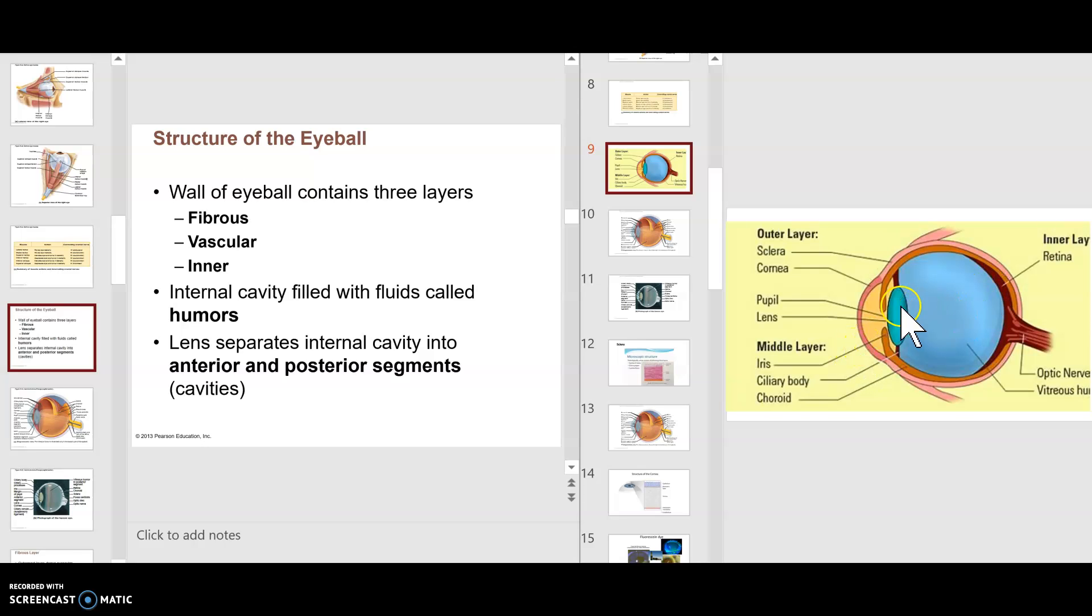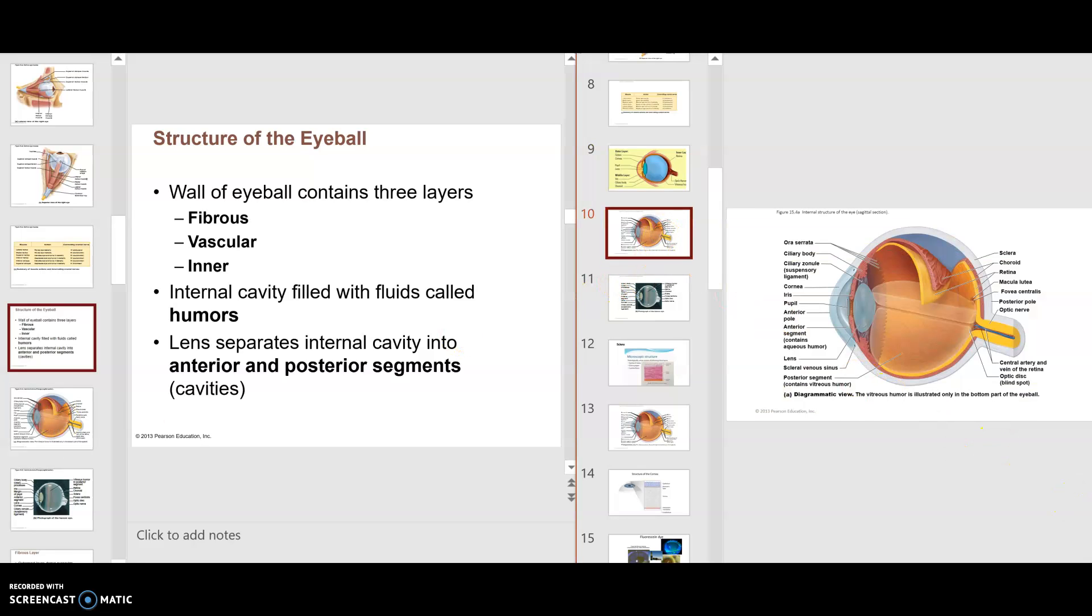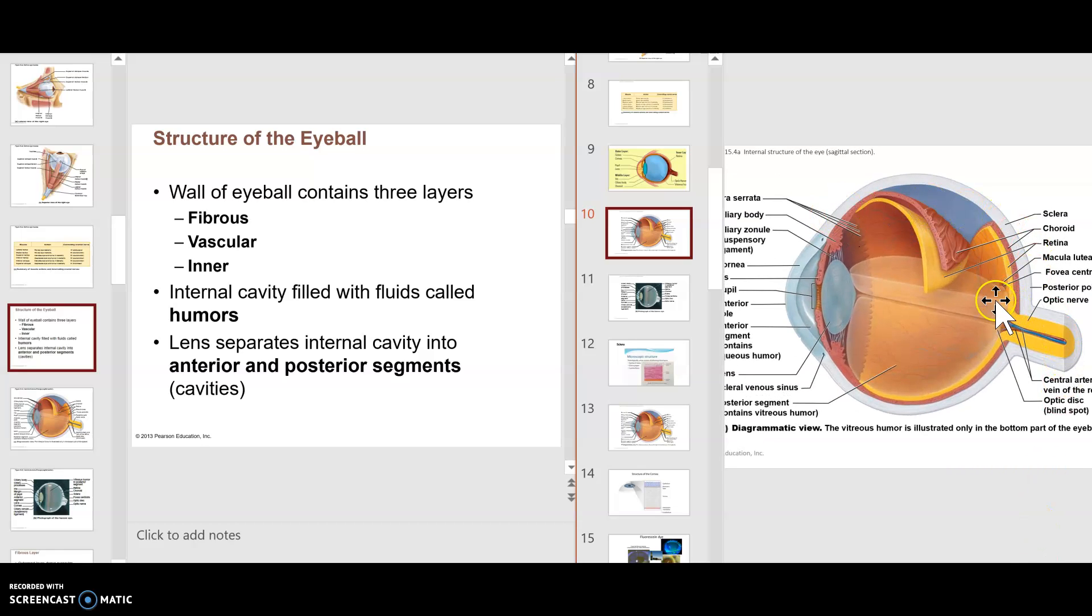The middle layer is the vascular layer, and that vascular layer would include the choroid, which is a dark area that assists in keeping light from reflecting out in the eye. The ciliary body, which contains ciliary muscles, dilation of various areas as far as pulling on the lens and also assisting with making the aqueous humor. And the iris itself, which is the color part of the eye. And then the innermost area here is where the retina would be.